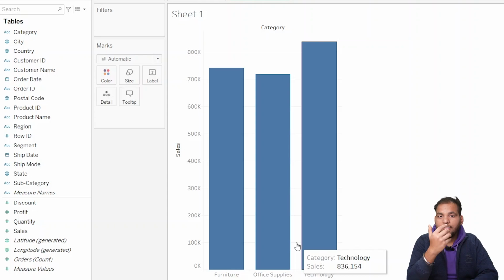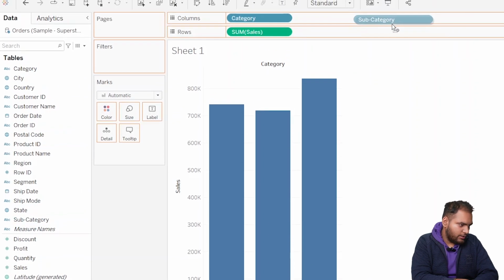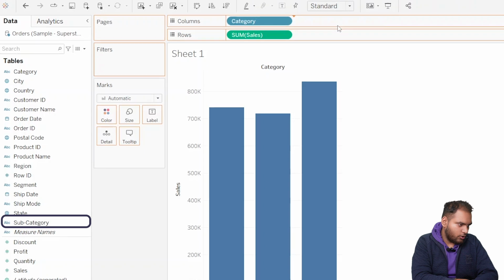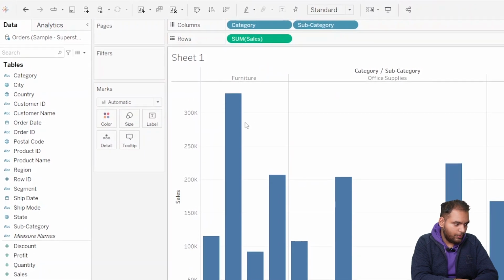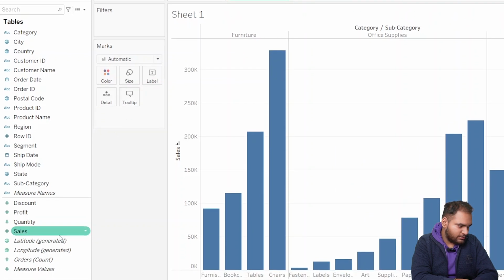For more detail, drag subcategory to the column shelf next to category. I will take the subcategory here in the column shelf next to that. See, in more detail, let me sort it for you. I will sort it in ascending order, and let me take sales to color.